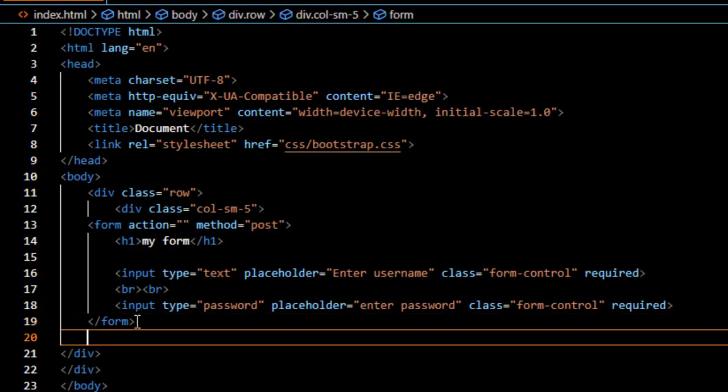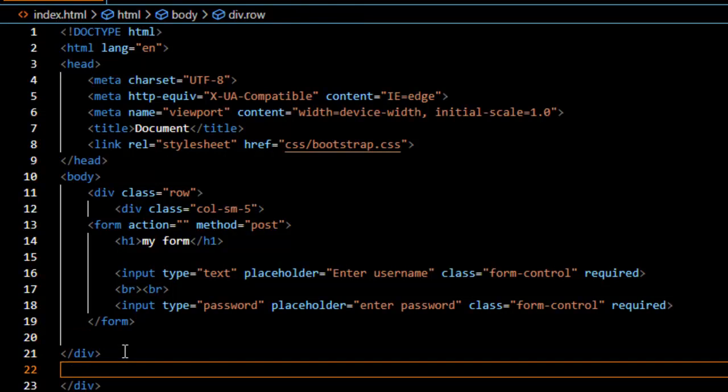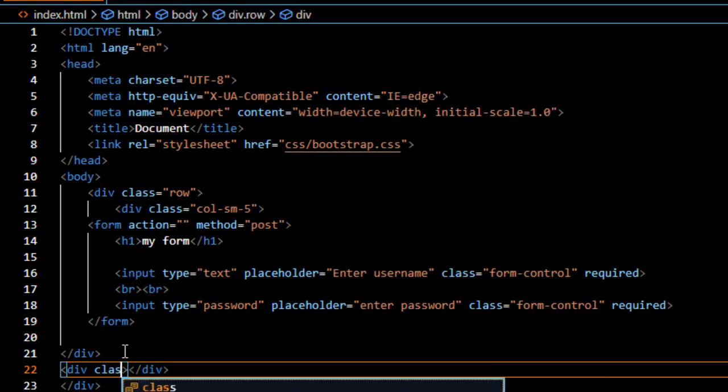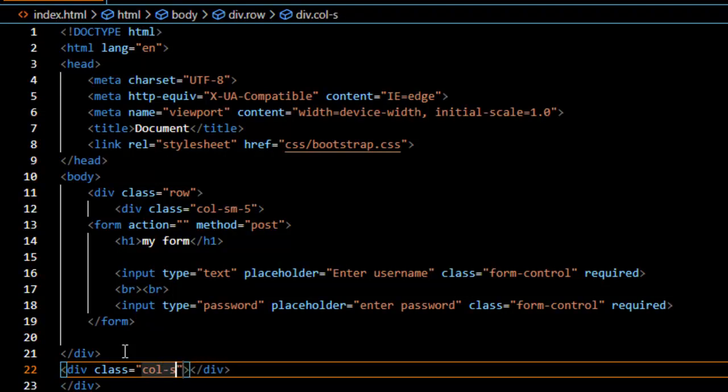So then the remaining, if it's dividing the whole page into 12 and you're getting 5, then the remaining have to come later. So the remaining have to come after this. So I can say div, this is class column small, and this will be 8 plus 5, it's 12, right?